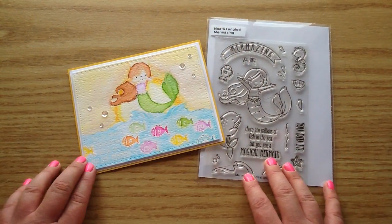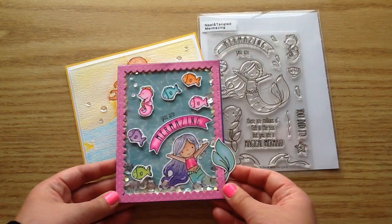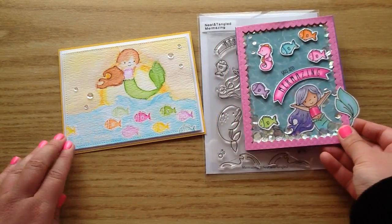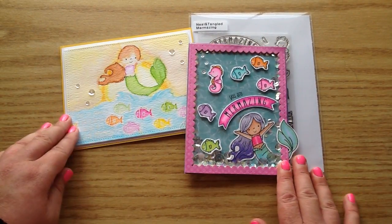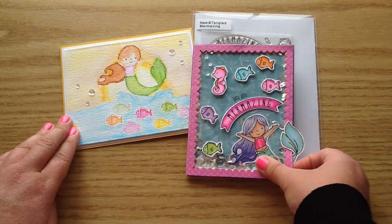So that is my card this week — I'm just loving this set, it's so cute. I showed another card last week as a design team project, and I just love how versatile this set is. These cards could probably not be more different in terms of color tones and that kind of thing, but I just love this little girl — she's so, so cute.